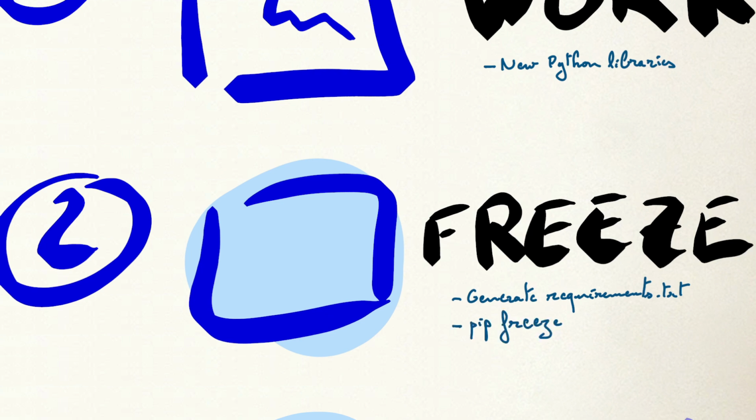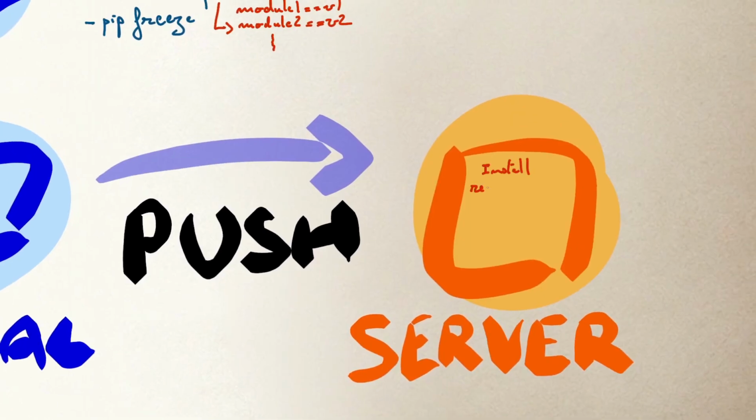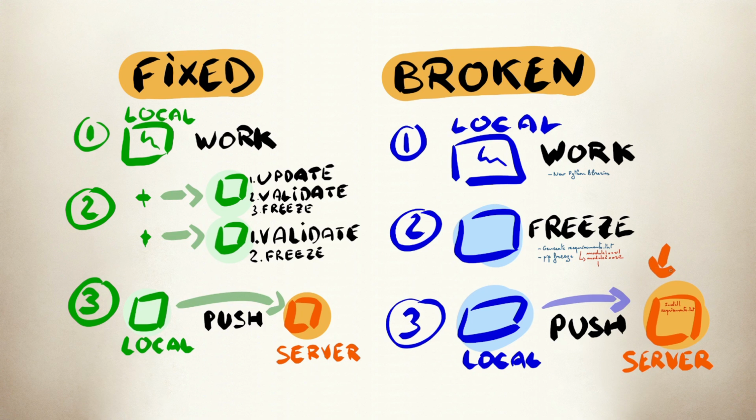And usually we'll use pip freeze to do that because it's just the easiest way to generate that document. So that's what the requirements look like, right? Just modules and versions, and that's it, right? And then once it's done, you push it onto the server. And then the server is going to use the requirements file to install everything. And then we have this, same as this. And that is incorrect.